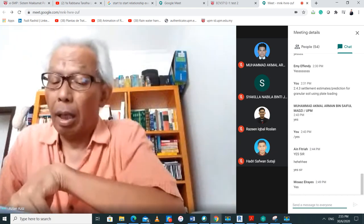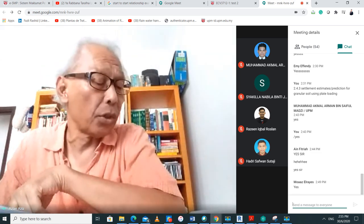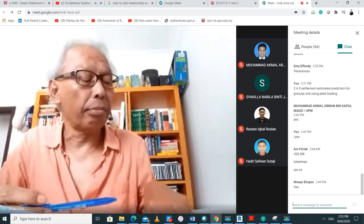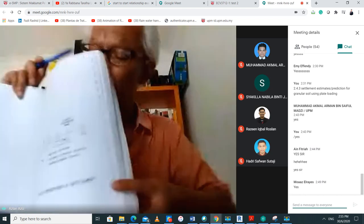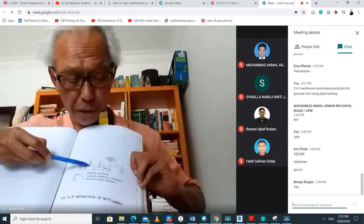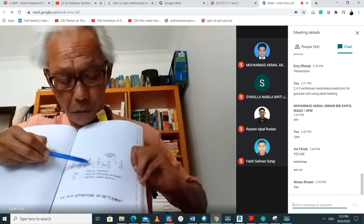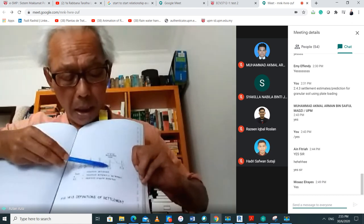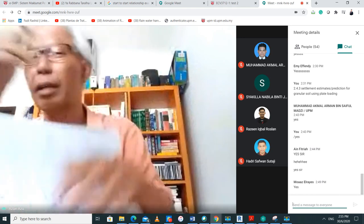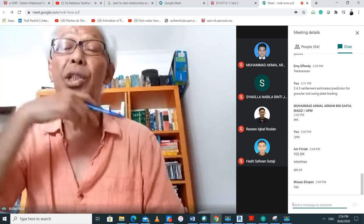Now, the second part says delta, which is the maximum differential settlement between any two portions of the foundation. So you see there is delta there. Delta is between this footing here, which has gone down by this much, and then this one, which has gone down by that much. So delta is just the difference between the two maximum settlements that occur under each footing. That's the maximum differential settlement between any two portions of the foundation.